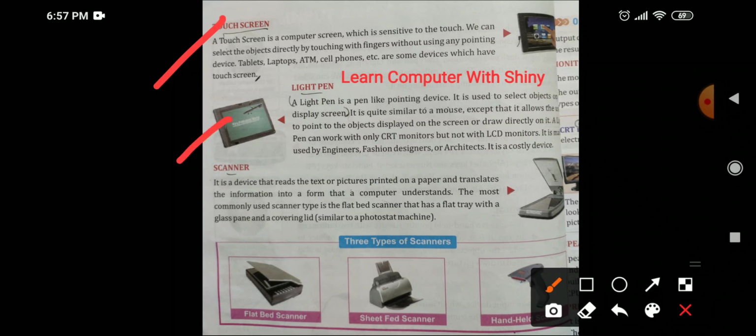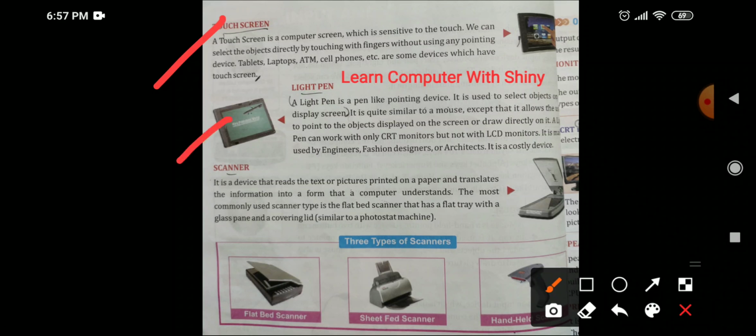Next is light pen. A light pen is a pen-like pointing device. It is used to select objects on the display screen. It is a device like a pen which we use on a monitor, on a display screen.